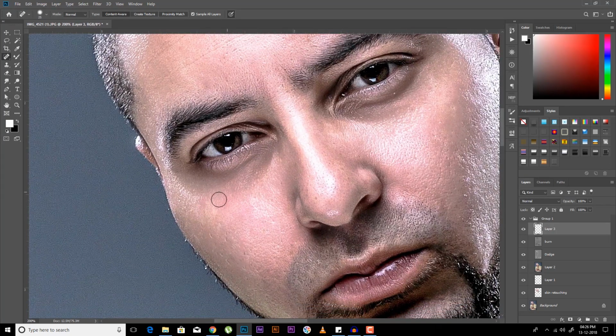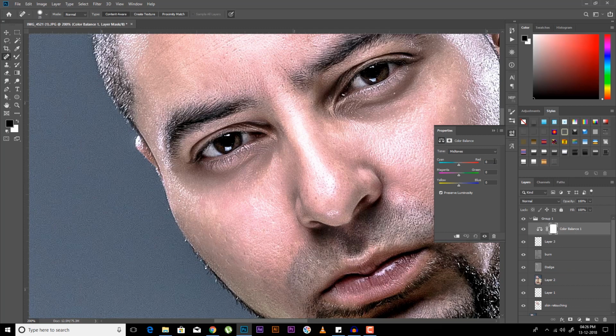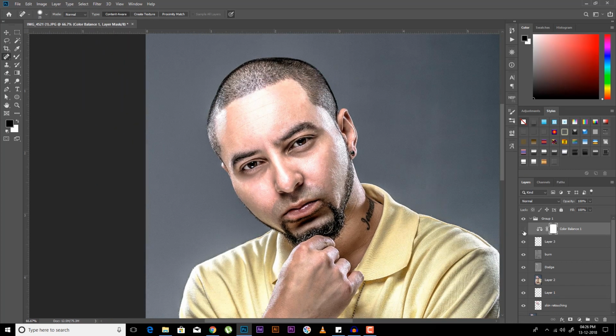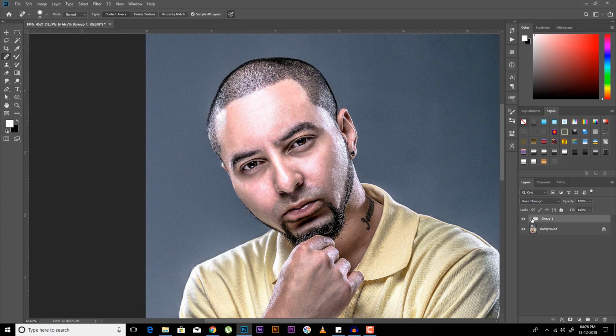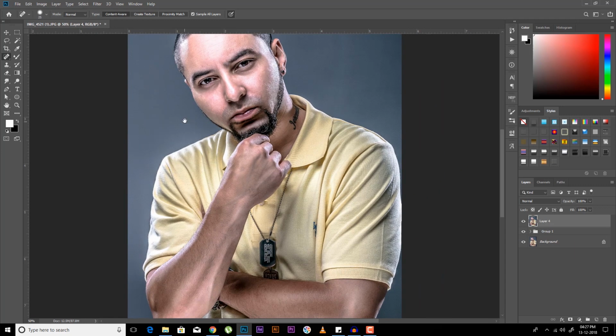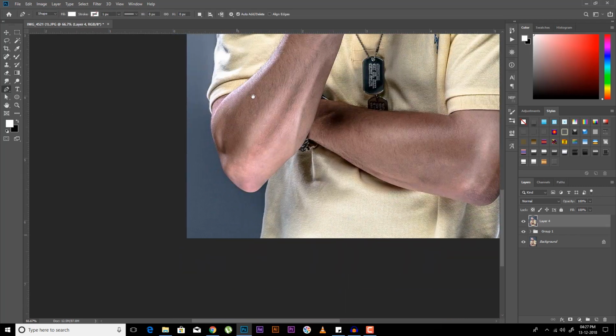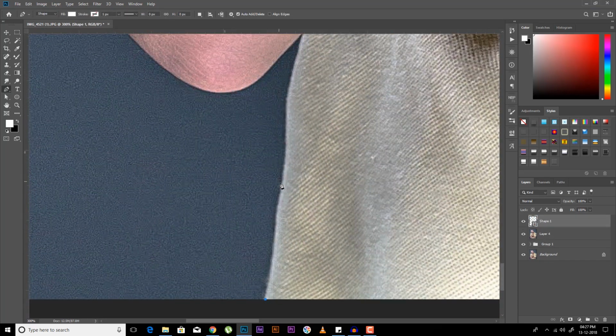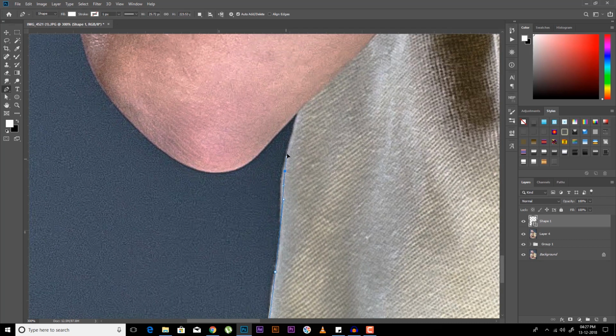Okay, now I'm gonna fix this redness on the skin. Go to color balance, make the skin a bit yellow. Maybe we can fix this later on because we're gonna merge this layer on the another design, on the newspaper, not the other design. So let's move on to cutting. I'm speeding up this process as well.